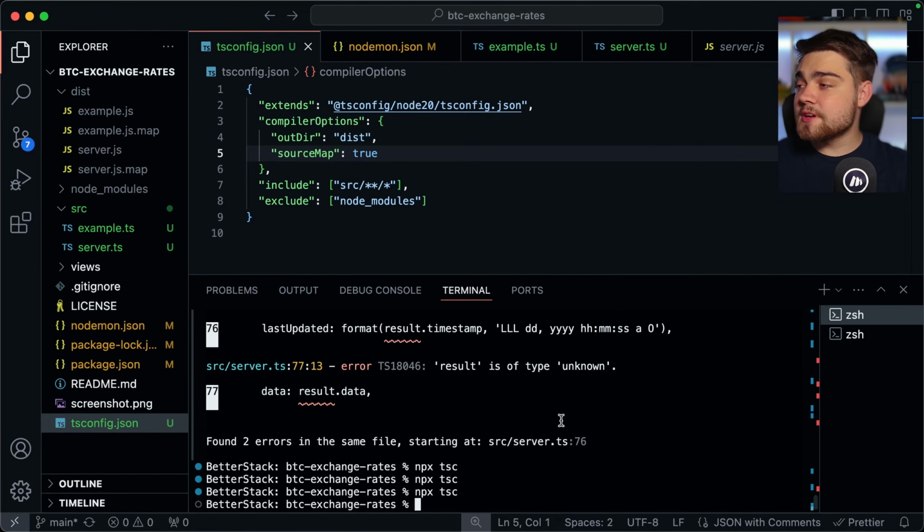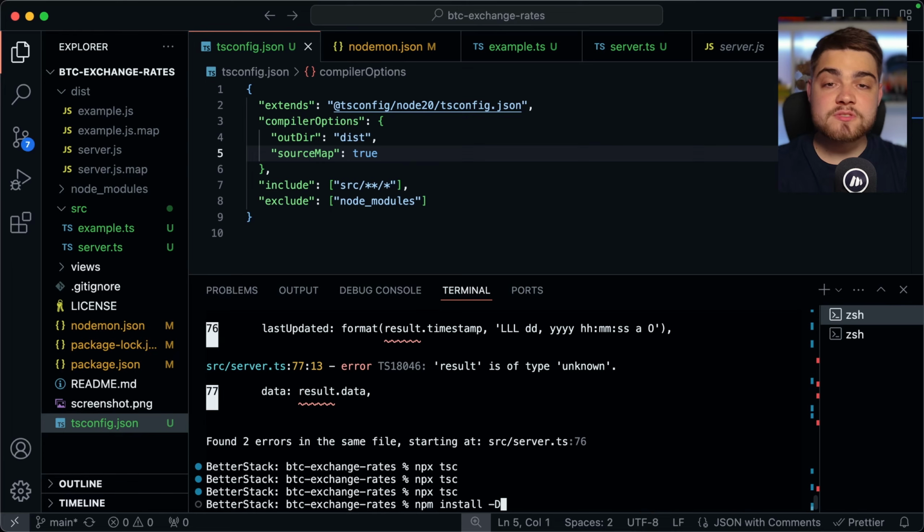But now another cool thing I want to show you is a development step where we can skip this compiler step while we're developing and have it constantly run and update as we're making changes. We're going to be doing that using a tool called TSX, which is TypeScript Execute. So if you go into here and do npm install, you can actually install this globally as well, say if you want to run some TypeScript files ad hoc around your computer, but we're going to install this as a dev dependency as we have before with a couple of other ones.